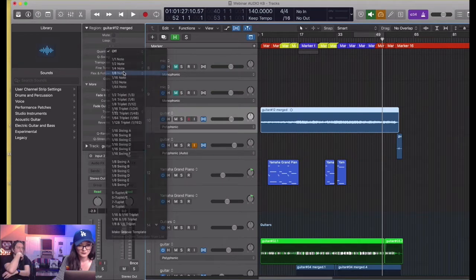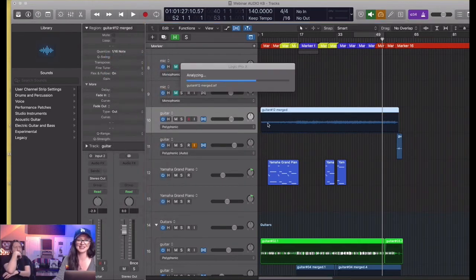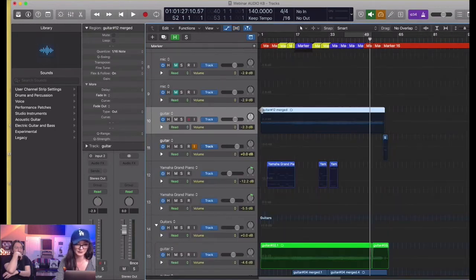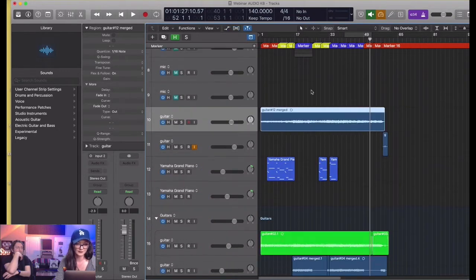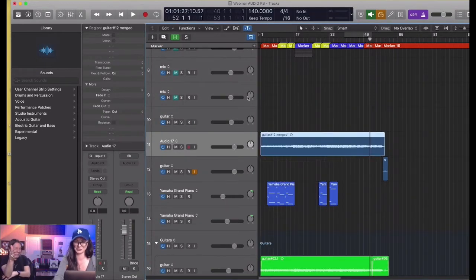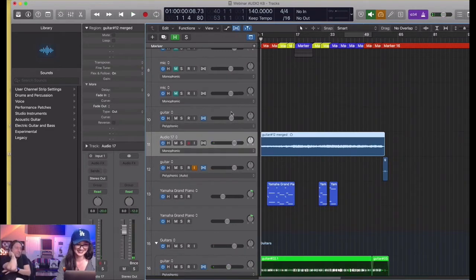Just do eighth notes. A 16th note. Do a 16th note, maybe. I don't know. Try it and see what works. It's actually not analyzing it right now, which is weird. Sometimes it does that, and I don't know why. Oh, well. That's okay. Maybe because I played it so perfectly. That's what it is. It's like, what are we doing? Why would we even do that? That's crazy talk. That's funny. There we go.